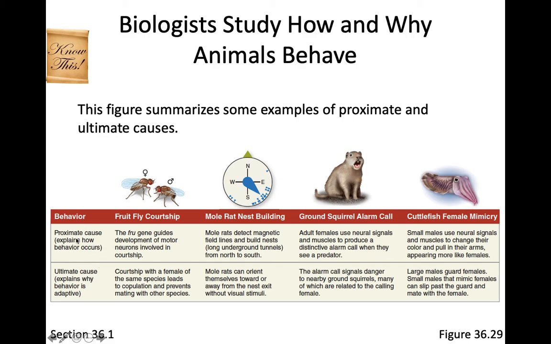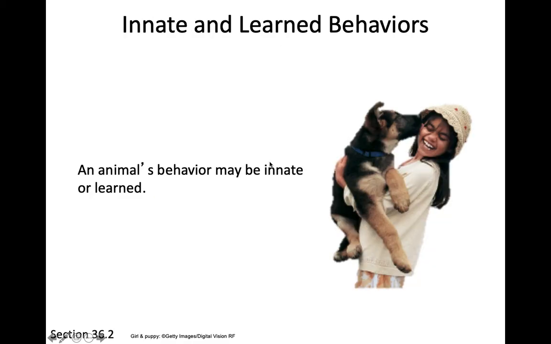So there's a couple of things down here you can look at, different organisms and the behaviors that they do, and the hows and the whys. So fruit flies dance when they mate. It's a very intricate dance that the male will initiate by tapping at the feet of the female. And once that little behavior started, with the how of them moving the muscles and things like that, it will continue, obviously, because it's beneficial for the male to dance with the female and the female to dance with the male, because it shows that they're the same species. He's a good dancer, she's a good dancer, which shows that they're both strong, and things like that. So you can read these if you'd like, and get a little more information about the proximate and ultimate causes for organisms and the behaviors behind why and how those organisms are doing those things.